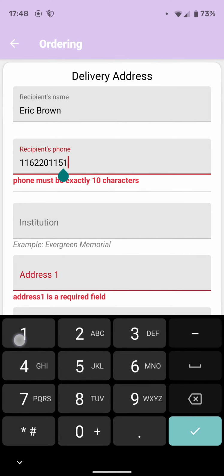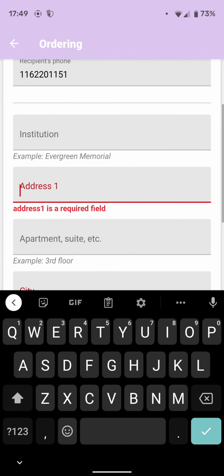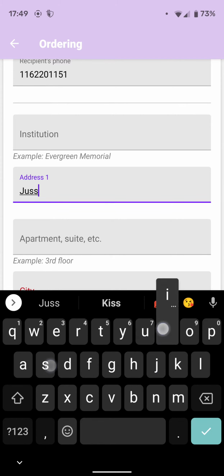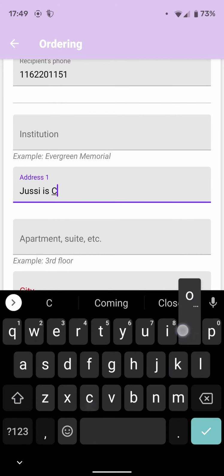That's because in the US it's a 3-digit area code and then a 7-digit phone number, without the +1 at the beginning. So it checks for that. It's just a raw 10 digits. So yeah, then we'll do an address. We'll just make something up like UC is cool Avenue.